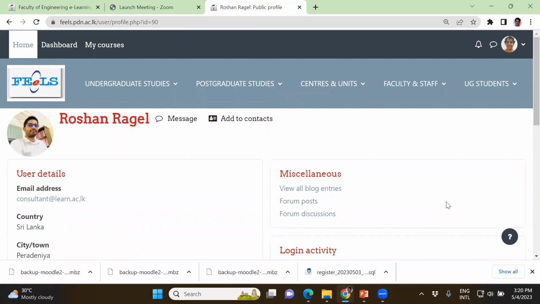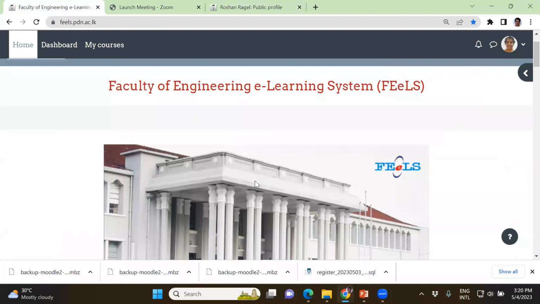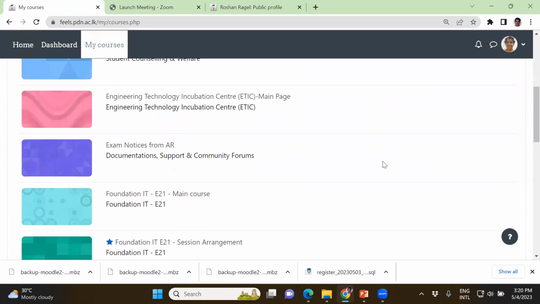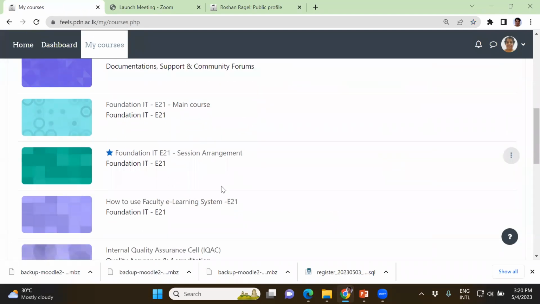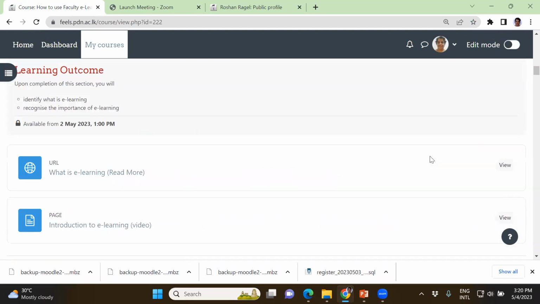Very easily, very quickly you can communicate with the system, and mostly staff members also do that, right? You will get messages from the staff members like this because it's one-to-one and personal. Only the sender and receiver can see the message. Get used to that one. Most of the staff members are using it, and you can also use it to communicate very quickly rather than sending an email.